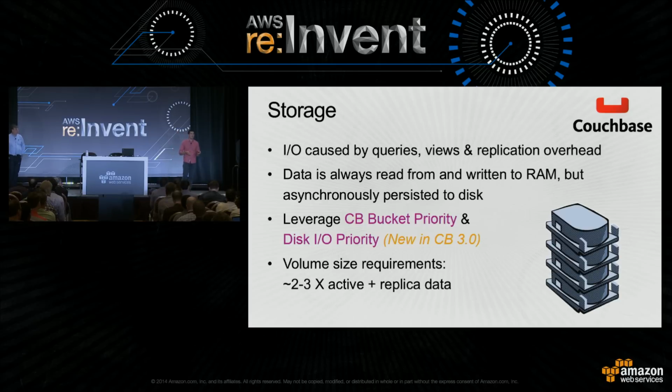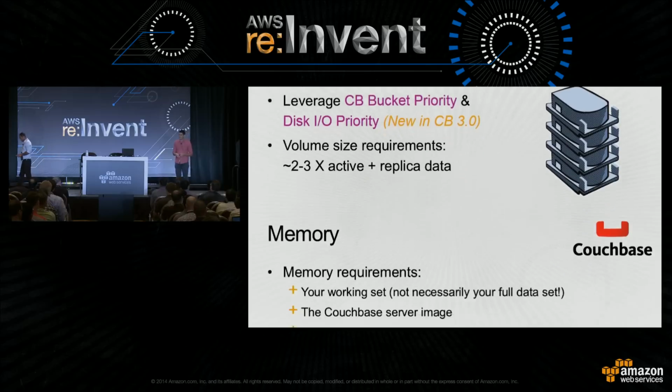And when you're calculating how much storage you need, remember, it's not just the raw data. It's how much storage you have and how many times you're replicating. If you have a replica count of 1, that's 2 copies. And then there's some metadata associated with that. And as your data grows, it's not going to be a simple sum of how many replicas you have. There are other factors to consider. Dig deep into the Couchbase documentation to get the full volume count.